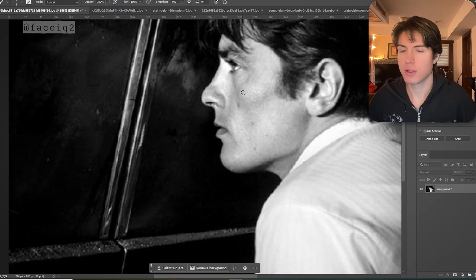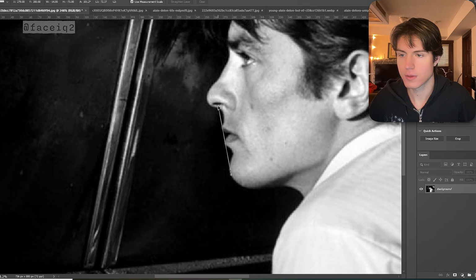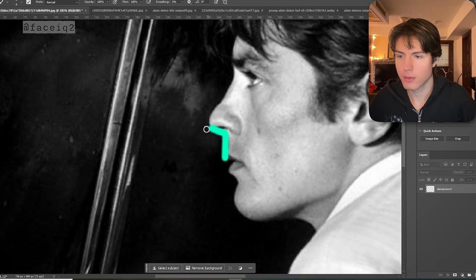Not a big deal. I mean, if we look at other aspects, he has a long ramus, an acute gonial angle. He has a good mandibular plane inclination. He passes the lip assessments, which is a nice trait. All 4 for 4. It's always a good sign. Again, we see a little bit of a flaw with his dorsum and the nose. It's really a minor flaw. His nasolabial angle is still ideal.